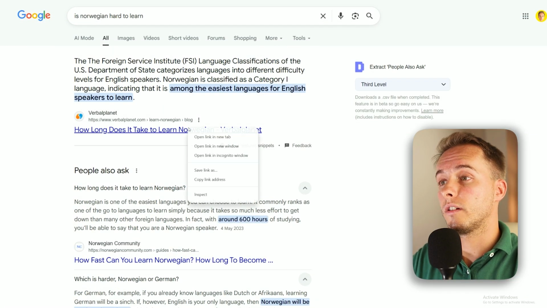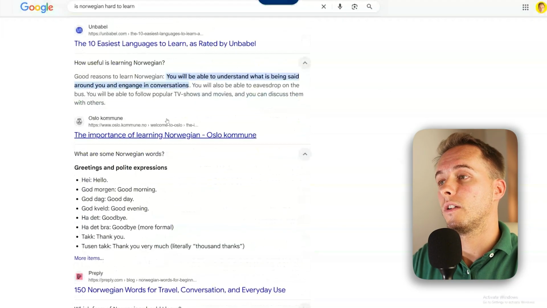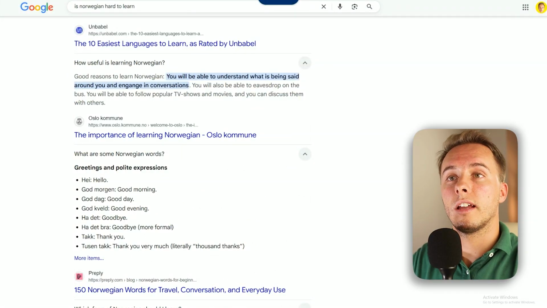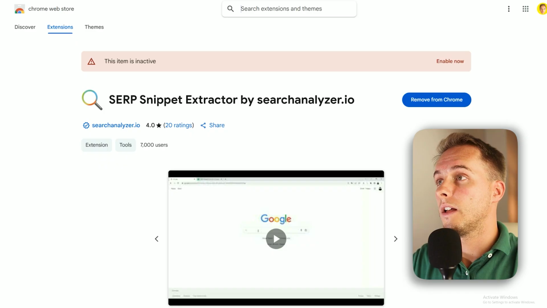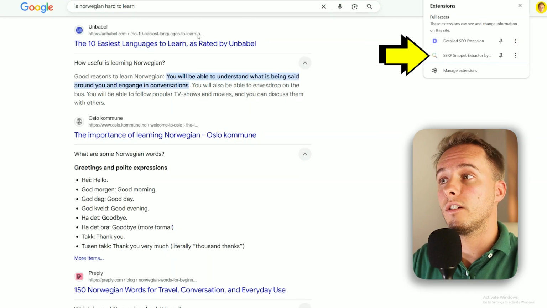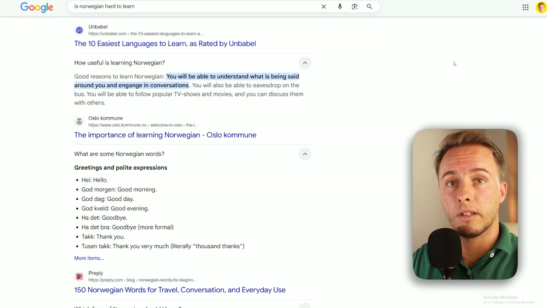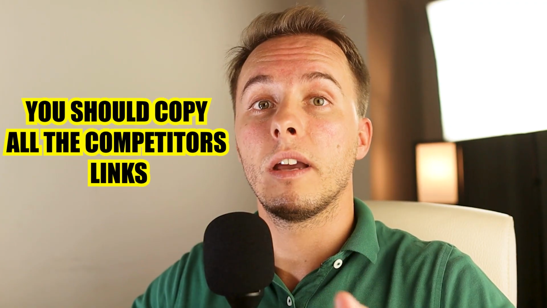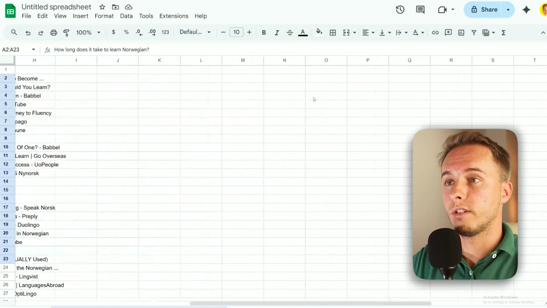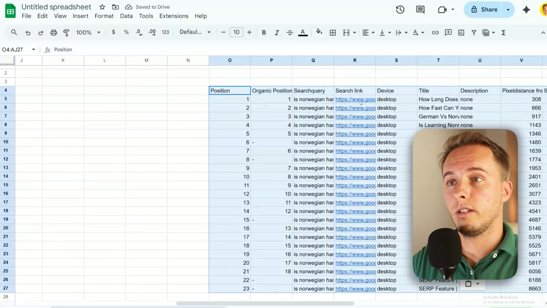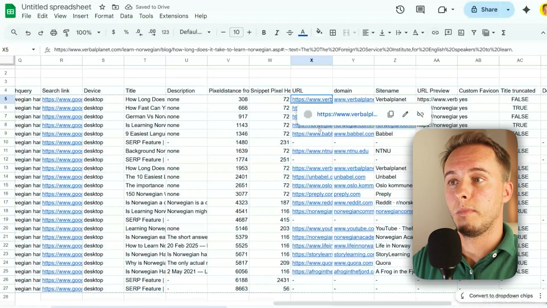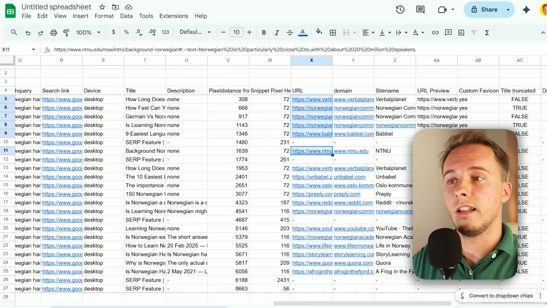So all you have to do, instead of copy pasting each competitor one by one, is get that Chrome extension that you see right here. It's in the description as well. And the cool thing is that you'll see it right here. When you search a keyword, you just press it. It seems like nothing happened, and you've copied all the competitors' links. So if we were to go here, you would see, let me paste, boom, there they are. The top 10 results or top 20, and the competitors will be right there. So you want to grab just the links themselves.